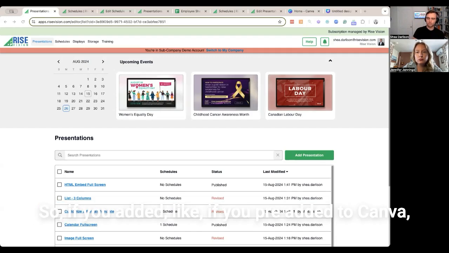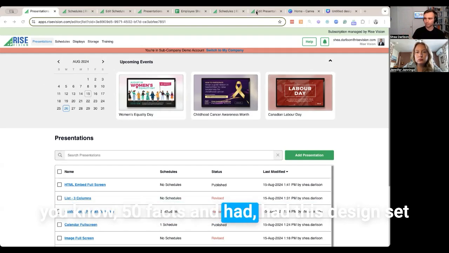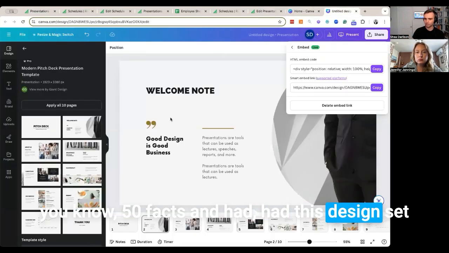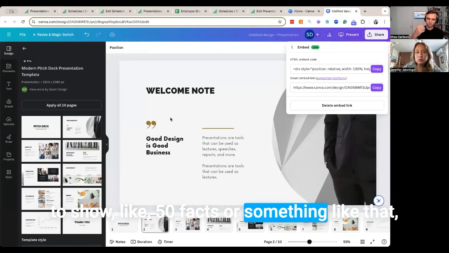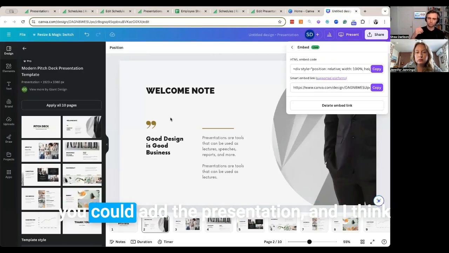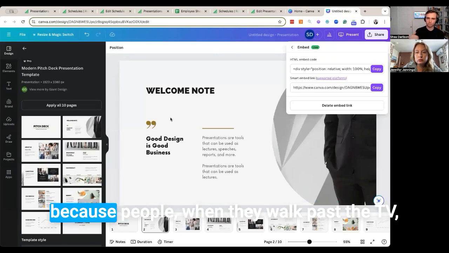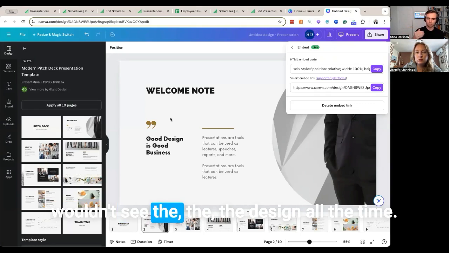So if you pre-added 50 facts to Canva and had this design set to show 50 facts, you could add the presentation, and I think the content would always look fairly fresh because people walking past the TV wouldn't see the design all the time.